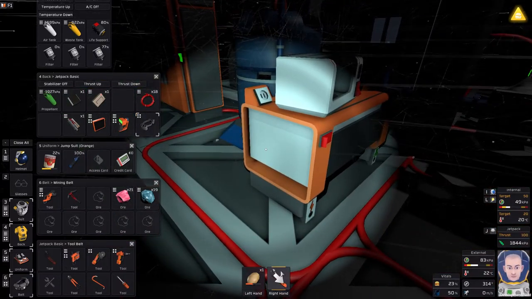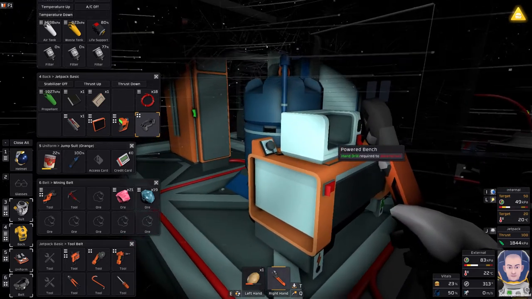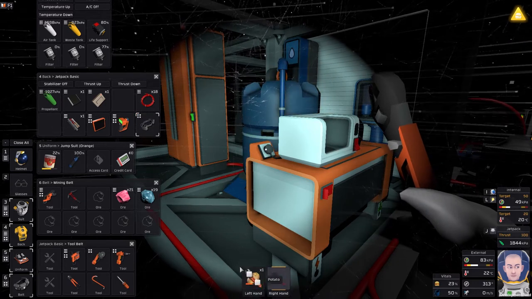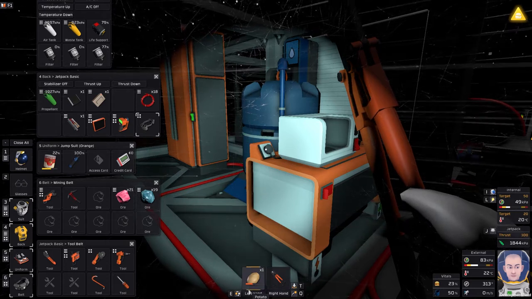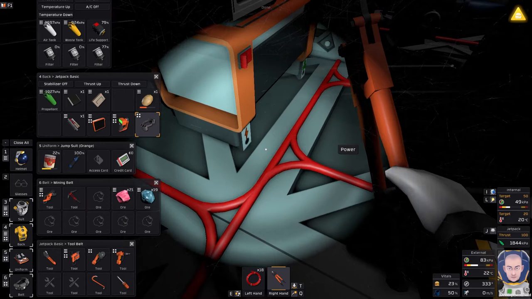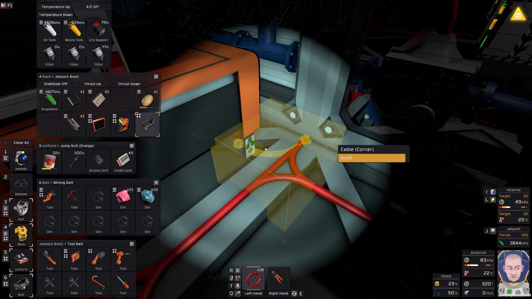You then need the wrench on the microwave to install it permanently at the table. And you can see it's plugged in there. Don't need the wrench anymore, so that can go away. I do need the wire cutters and the wire, because I need to wire it in.